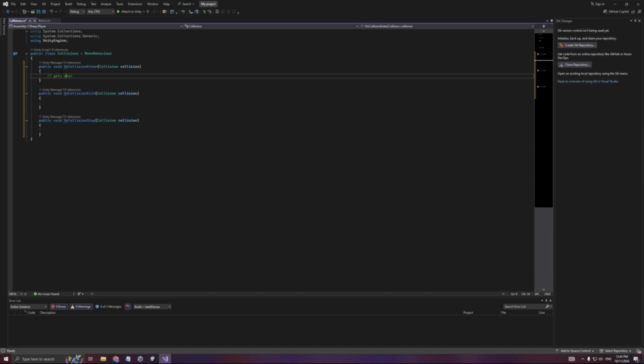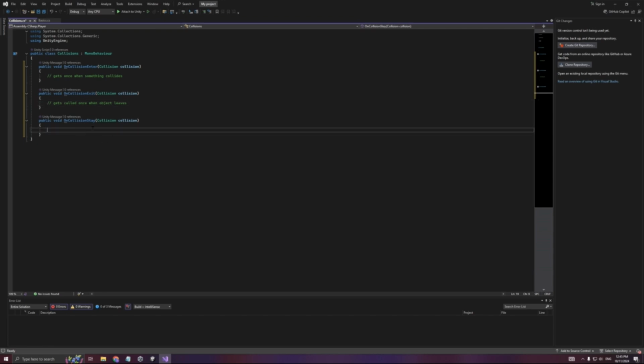It's called once when something collides. On collision exit gets called once when it leaves. So these both work very similarly, except this is on the entry to the object and this is on the exit.